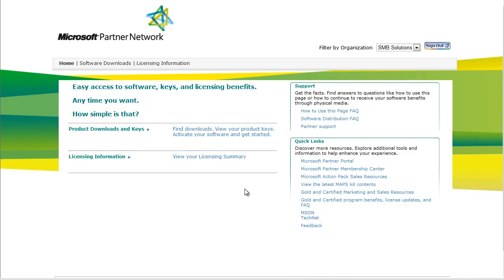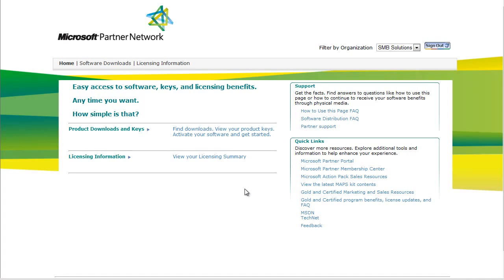So go to your local Microsoft website. You'll find all the information there in their partner area to enable you to sign up for the Microsoft Partner Program, even if you just sign up as a registered partner. Then you'll need to subscribe for a Microsoft Action Pack subscription, which is an annual subscription that you pay. In Australia, it's around about $300. That gives you access to all of the software you're going to need for building and running your demonstrations. So to find out more about that, please go to the Microsoft Partner website.